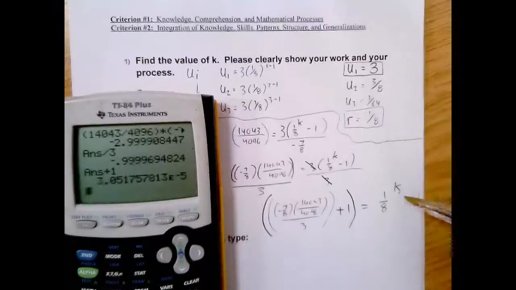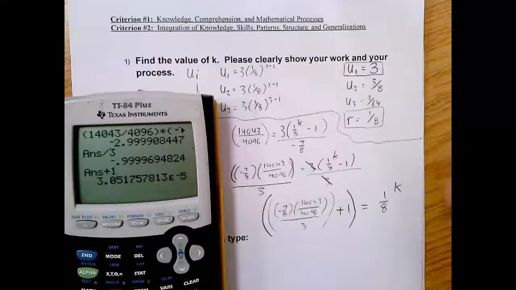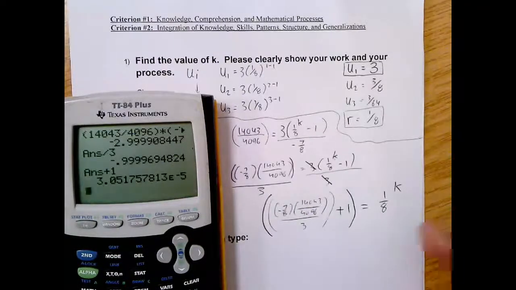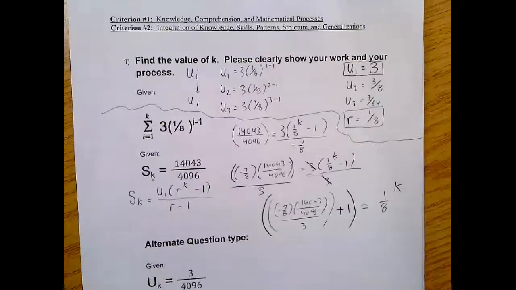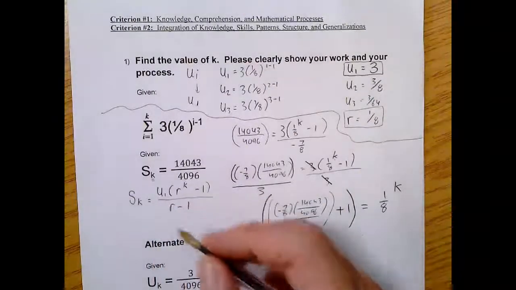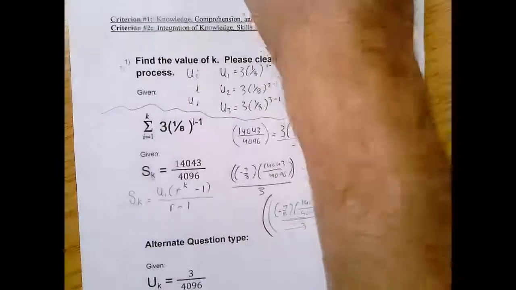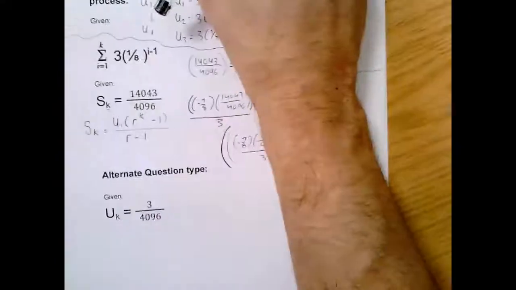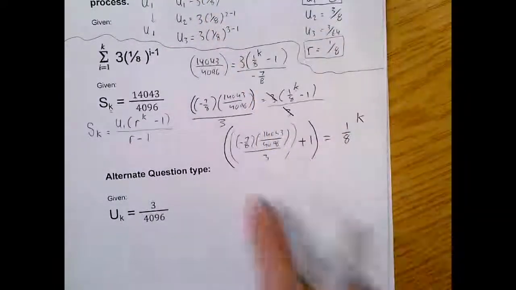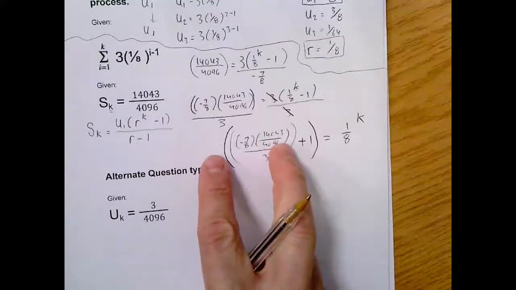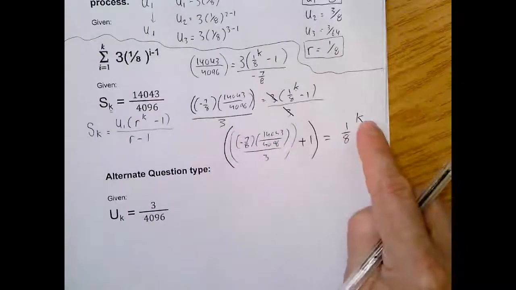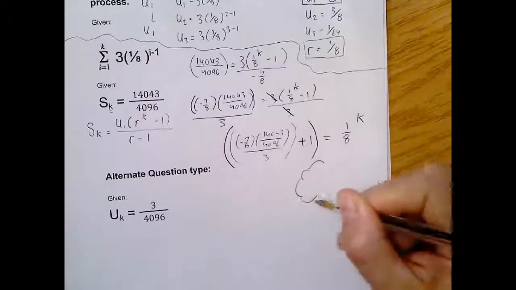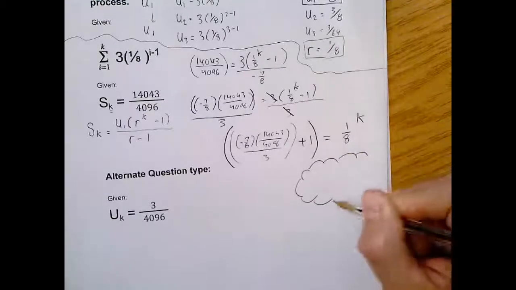Now, I got to get this k down. And the way we get this k down is we're going to use our logarithms, right? So when we use our logarithms, let me just jump over here. Let's draw a little thought bubble, or a little timeout. If I take the log of this side, that's fine, okay? But if I take the log of this side, this is like an interruption, I guess we could say.